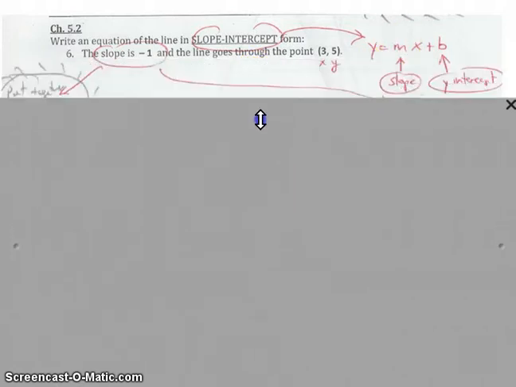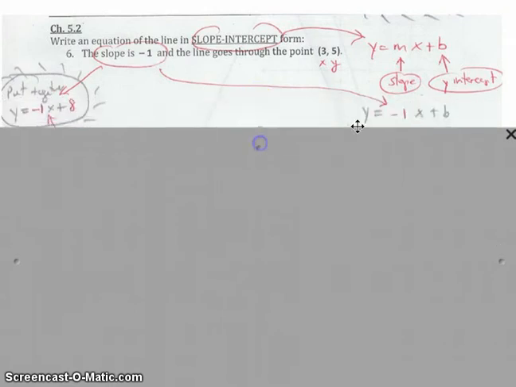I can plug that in. And my slope is going to be the negative 1 that they've told me, and I've just gone ahead and put it in. But the next thing I'm going to have to put in, because I don't know what my y-intercept is, but I do know an x and a y. There are the x, y that I know. So I'm going to plug those in. Instead of y and x here, I'm going to plug in 5 for y and 3 for x.